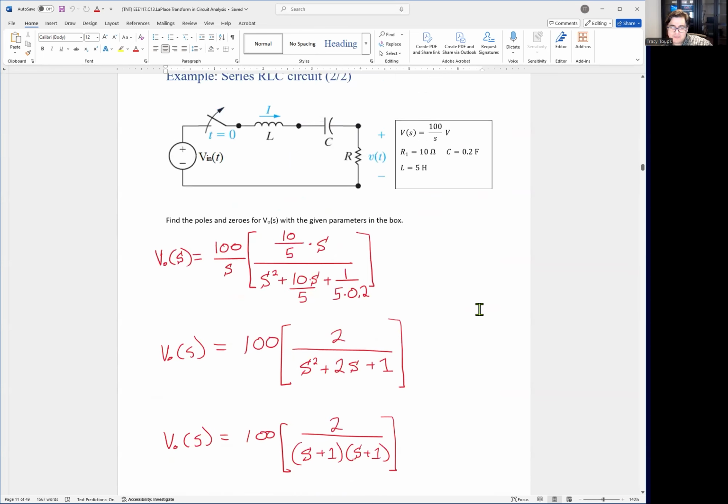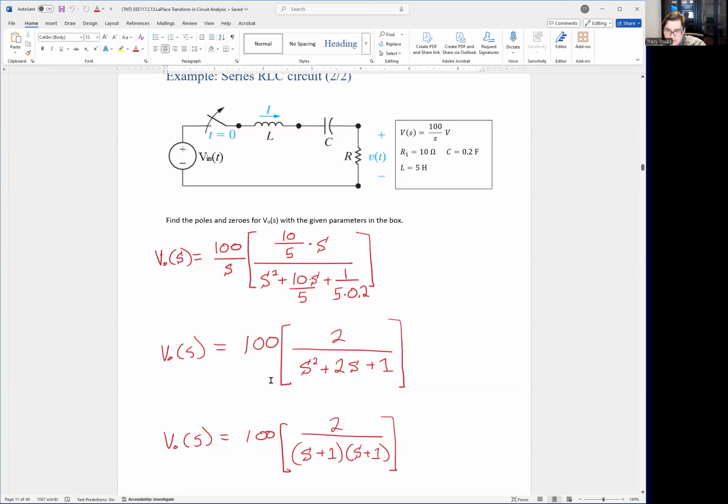What we can do is plug in our resistors, capacitors, and inductors, R, L, and C, into the previous equation to get actual numbers, not just variables everywhere. R is 10, so you put a 10 and 10 here. L is 5, so you put a 5, 5, and 5 there, there, and there. And we just plug and chug, right? C comes right here. You have 100 over S right here. And so we just number crunch this between 100 times S over S squared plus 2S plus 1.